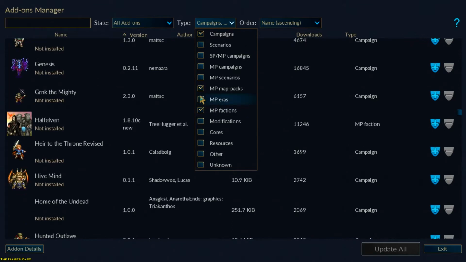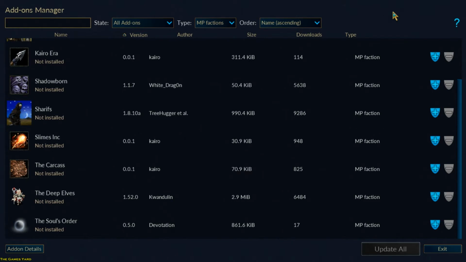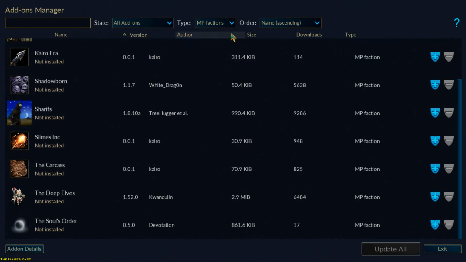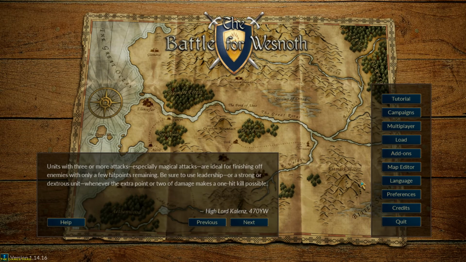MP factions. Now you get eras. Eras is where you get that specific area, like the Age of Magic, and it's got all the factions within that era. You can also download separate factions to play. There's a couple of factions that people have made that you can also download. Cores, resources, all this type of stuff I showed you in the beginning. All right, I think I covered everything.